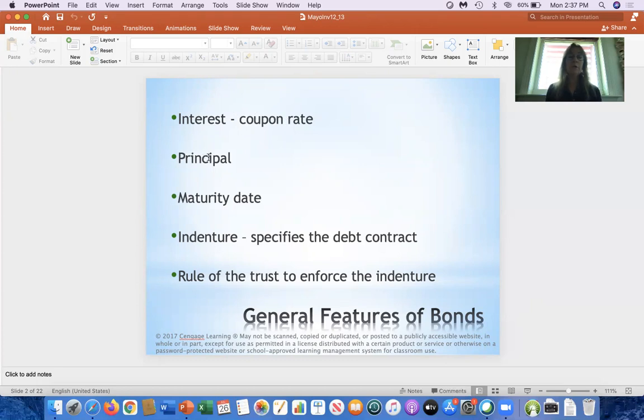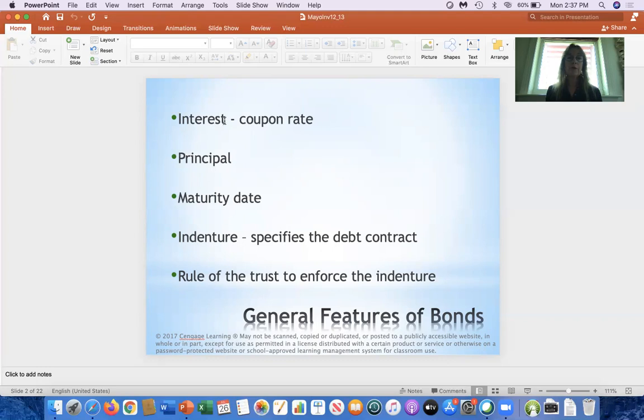The principal is what the bond cost. Typically the par value is $1,000, as I mentioned. They're sold in $1,000 increments, so that would be the principal. So if you bought a $1,000 par value bond when it was issued and it was paying you 10%, you would get the $100 a year or $50 every 6 months. Then at the end of 10 years, you get your $1,000 back.